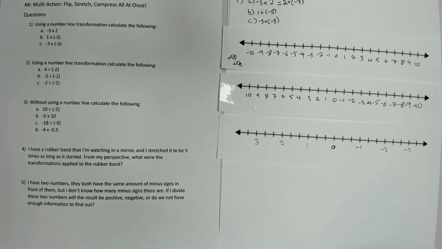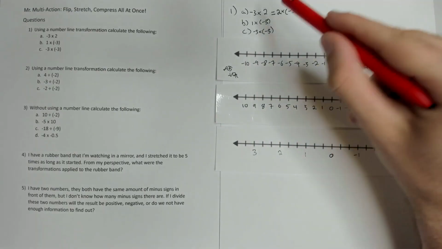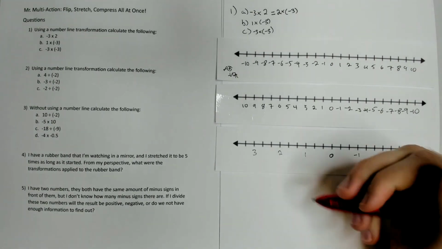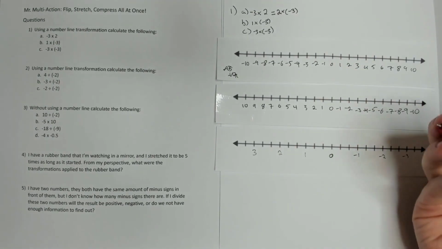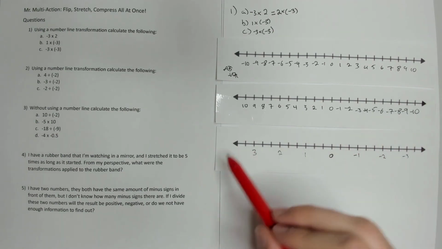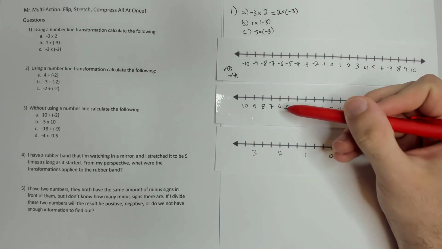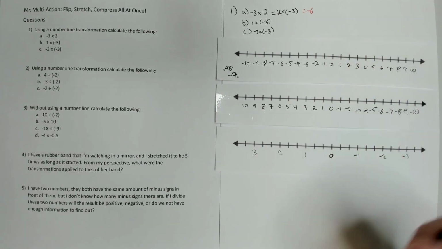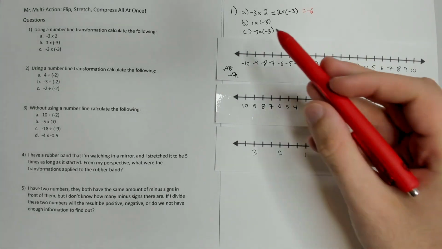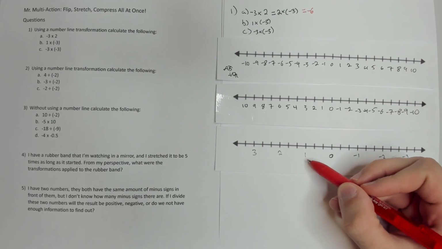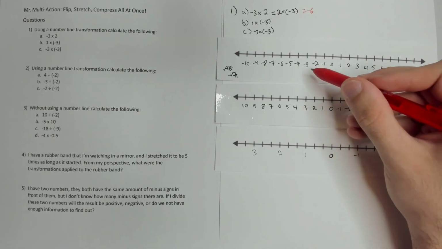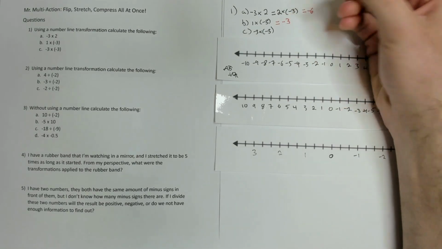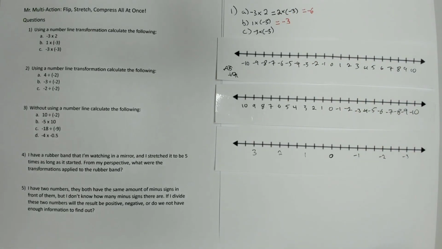So now we can just line things up and see where they land. So for negative 3 times 2, which was the same as 2 times negative 3, we just locate 2 here. And we know overall we multiplied by negative 3 because we flipped and did a stretching. So 2, that lines up with negative 6, which means that 2 times negative 3 had to be negative 6. All right, where's 1? 1 is right here. So 1 times negative 3, that lines up with negative 3. So 1 times negative 3 has to be negative 3. We also know that's true since 1 times anything is itself.